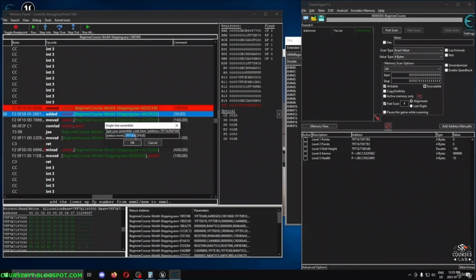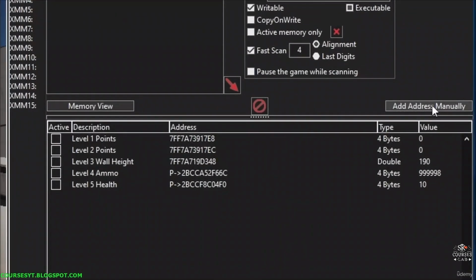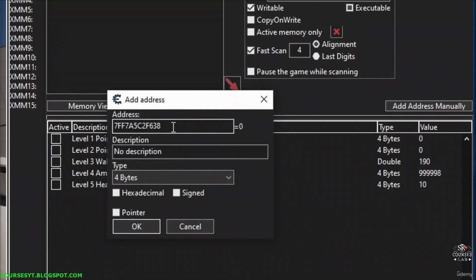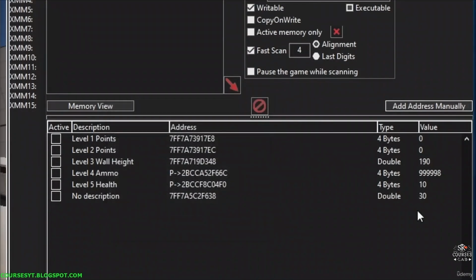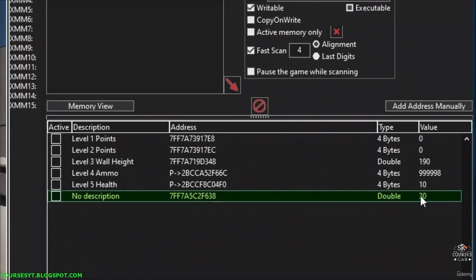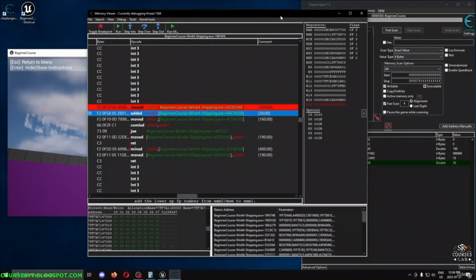Copy this number, so Control C here, say OK, and then go over here where it says add address manually, paste it here, change the type to double, and press OK. Once we have it, you can see that it holds indeed 30, as the comments suggested. And we're currently adding 30 to the wall height, right? Because XMM0 holds the wall height.